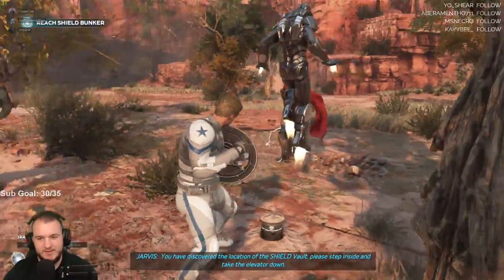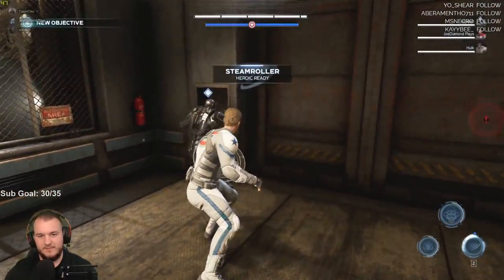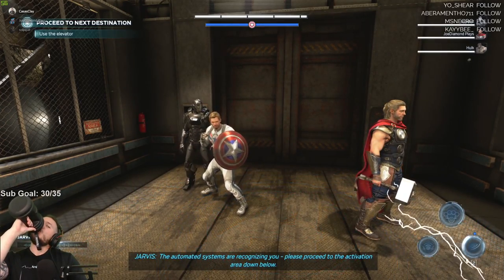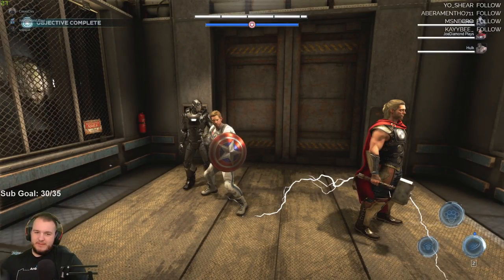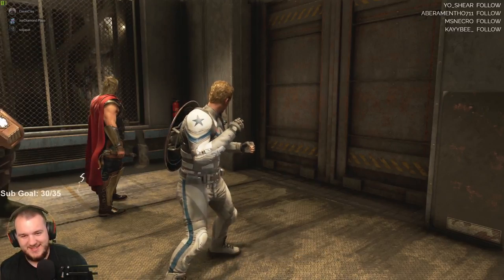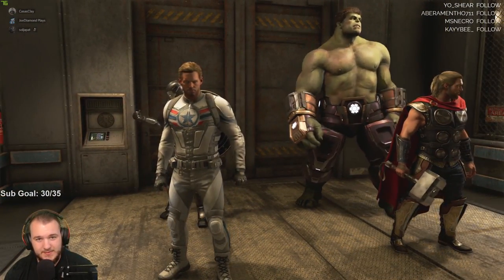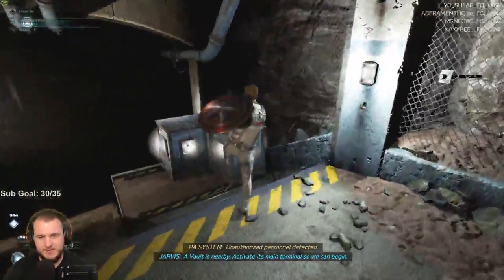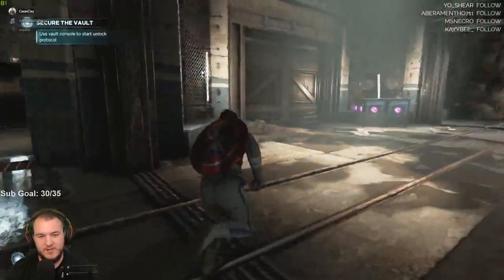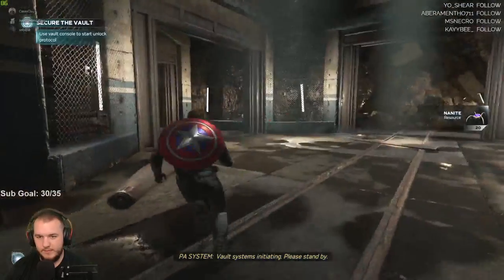Discovered the location of the shield vault. Please step inside and take the elevator down. The automated systems are recognizing you. Please proceed to the activation area down below. Eight frames. Nice. Oh, no argument from me there. A vault is nearby. Activate its main terminal so we can begin. Another one is code thingies. Vault systems initiating. Please stand by.